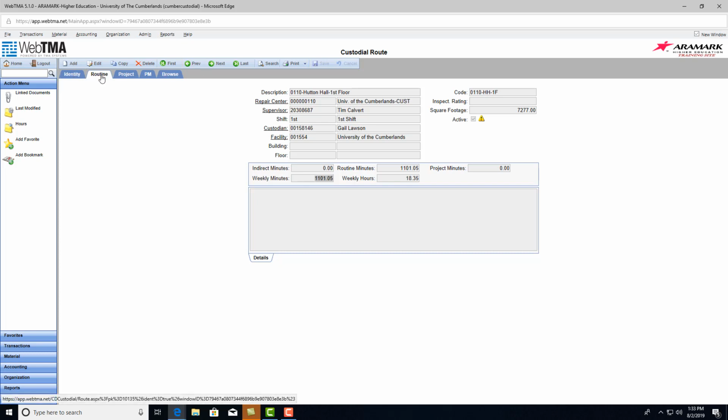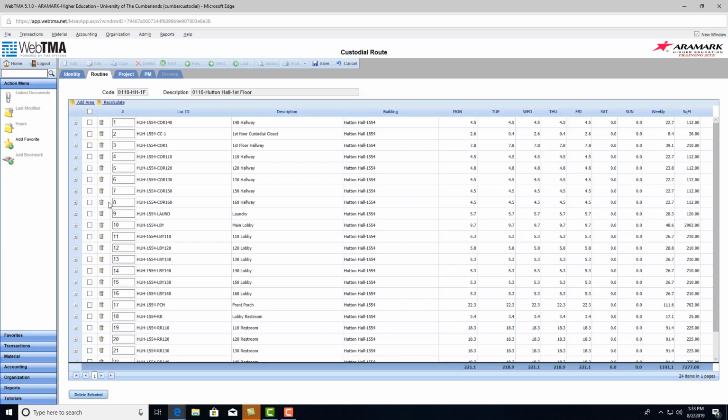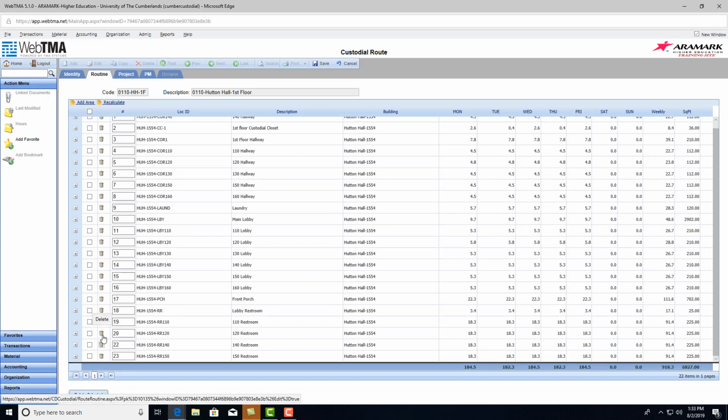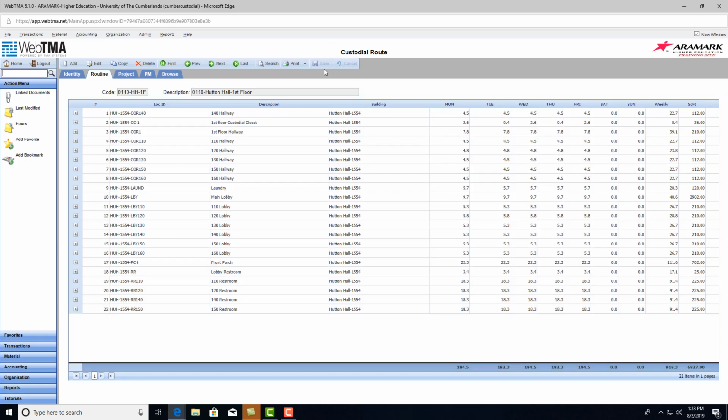So if I wanted to remove areas from a template, I would go back in here. If I, for example, overscheduled it, I would click edit, and there's a trash can feature. Now I can select the ones that I want to delete and hit the delete scheduled button down here too, but if I'm only doing just one or two, I can find the ones that I want to remove and hit the trash can icon to take them off, and as usual, always remember to hit save.